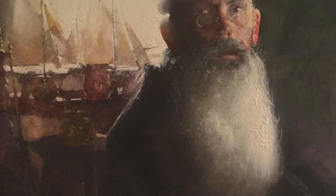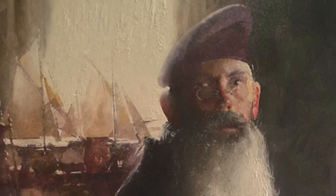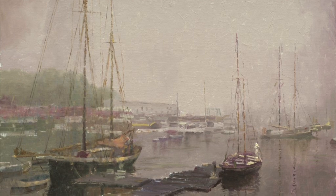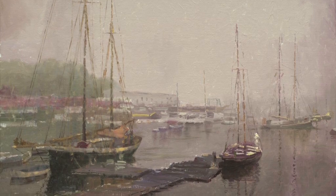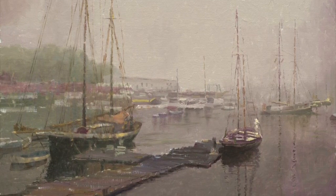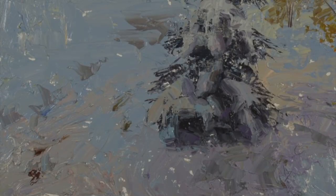I started using Kleenex real early in my fine art career because of a painting that I did that I was so excited to do, and it was absolutely horrible. And I was so distraught, and I was about ready to just really take my knife to the canvas. And I was so angry, and I took my big 1-inch brush and I just went, I wasn't looking. I just did that. I didn't even want to look at the paint. It was so horrible. It was so contrived and controlled. It didn't have the quality that I was wanting to have.